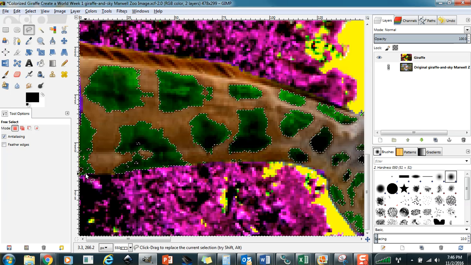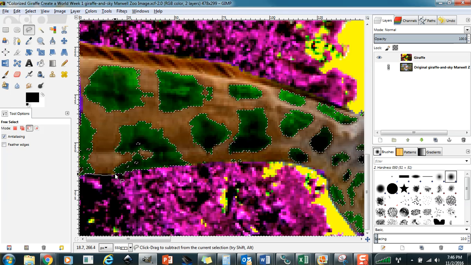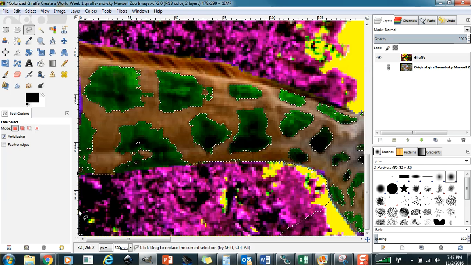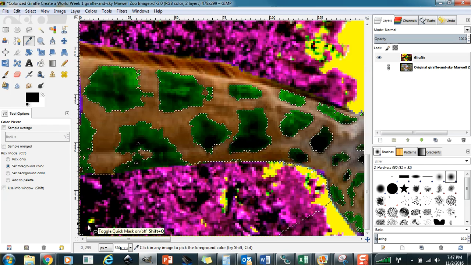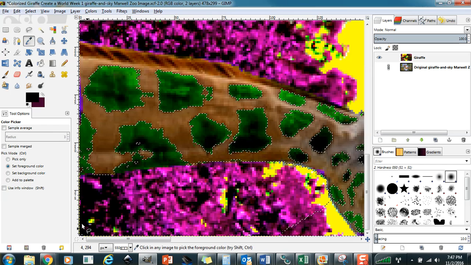Let's get my lasso. There we go. And I am going to draw all around the giraffe. And I'm just going to finish up this little loop right here. Okay. So now there's a little corner there. Oops, sorry.